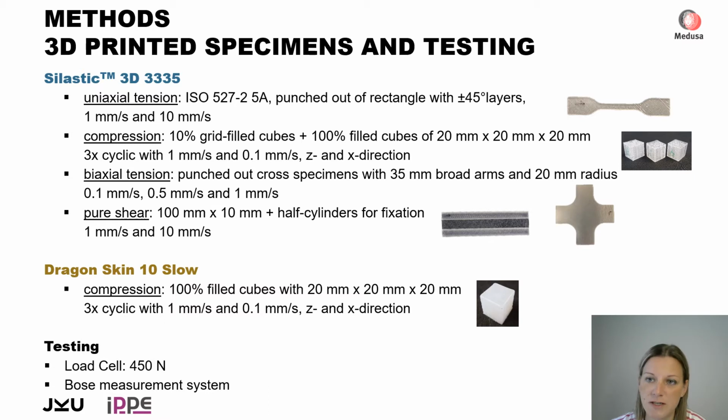The pure shear specimens were directly printed, fully filled with ±45-degree top-bottom layers, and tested at 1 millimeter per second and 10 millimeters per second. The compression tests were performed on cubes of 20 millimeters × 20 millimeters × 20 millimeters, printed with one top and one bottom layer and one perimeter. The cubes were filled with 100% rectilinear infill pattern. Additionally, 12 Silastic cubes were printed with 10% grid infill.